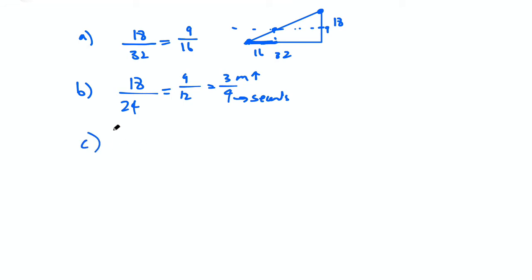And for C, we have a very similar thing. 32 meters is the horizontal distance I traveled in 24 seconds. Here I can reduce it by dividing top and bottom by 4. Then on the denominator, I get 6, on the numerator, I get 8. Then I can divide further by 2 to get 4 over 3. So this means that every 3 seconds, I would have moved to the right by 4 meters. So 4 meters to the right.